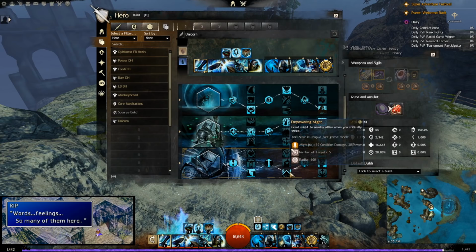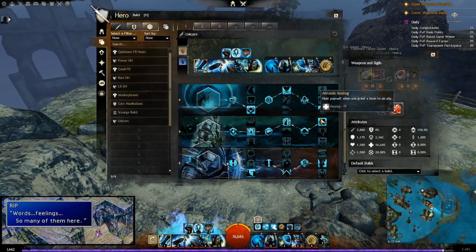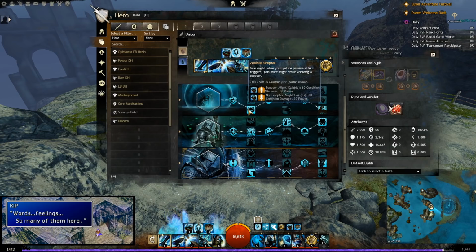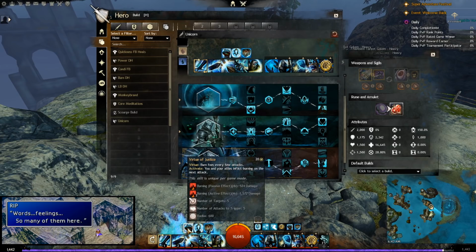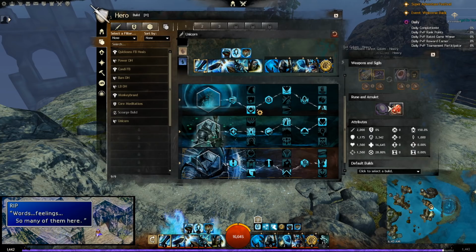You also take things like Empowering Might and Altruistic Healing, which have really good synergy because whenever I crit, I give might to nearby allies, and whenever I give a boon to an ally, I heal. So you're gaining boons all the time from hitting people, from standing in your symbols, and also whenever I hit people, I proc Zealous Scepter, which is whenever you proc your Virtue of Justice, you gain might. So you're getting tons of boons passively just from hitting stuff and from being near your allies and giving out boons, and that's giving you a ton of sustain for free, so you don't really have to kite too much on this build.